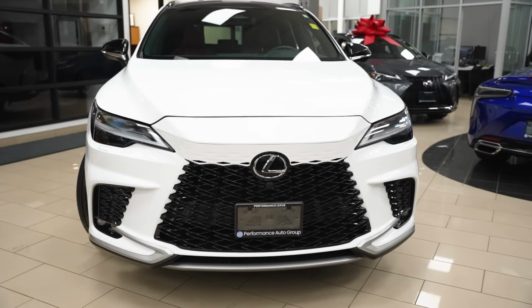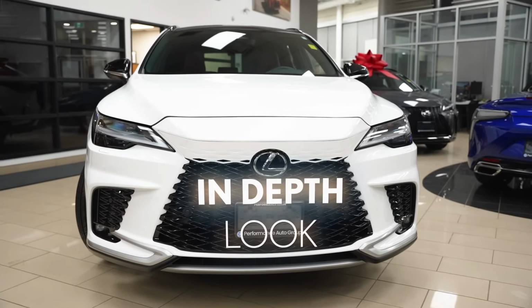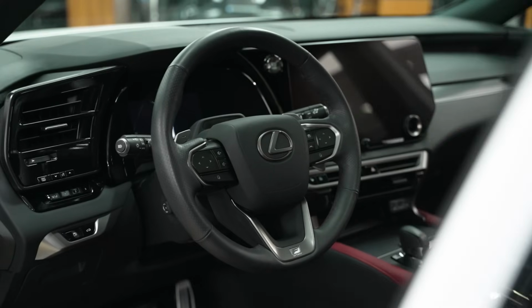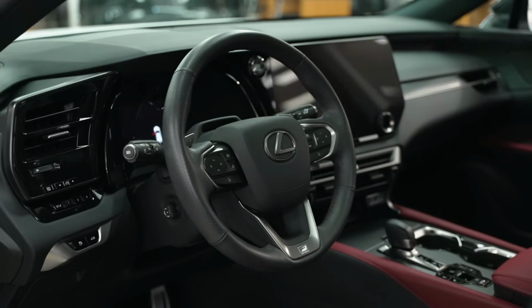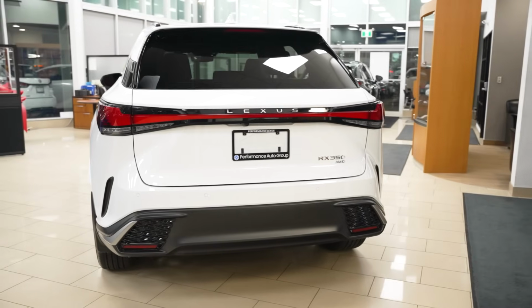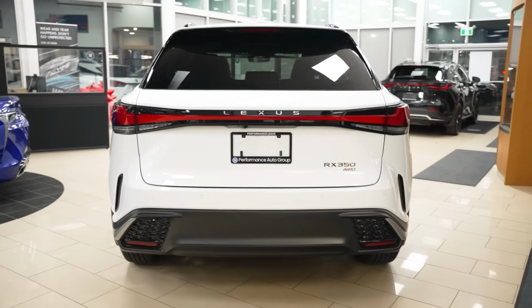And we're gonna go over in depth on the RX 350 F Sport Series 3. So this is the fully loaded RX 350. In other markets, it's packaged a little bit different. But let's go over all the buttons, functions. I'll try to get up close and personal and go over it in the most depth as I can.